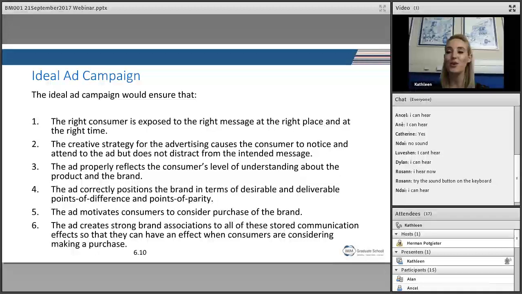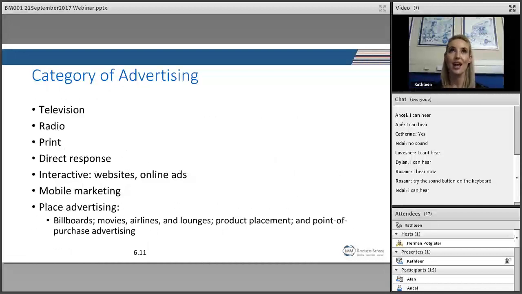You don't want it to be a fleeting moment where they watch the ad and then forget it. You would hope that when they are in the store situation, they are looking at a variety of items on a store shelf, your ad comes back to mind and it almost encourages them to purchase your product.